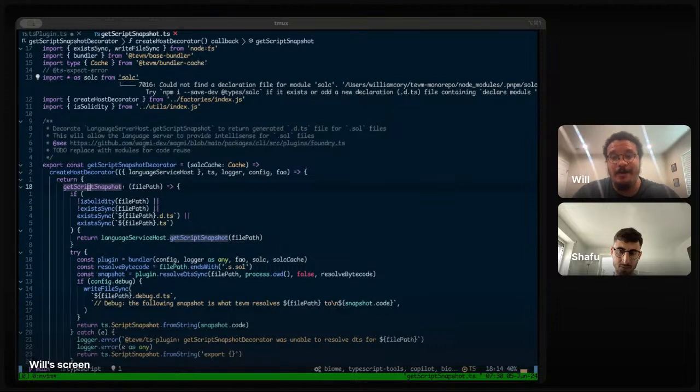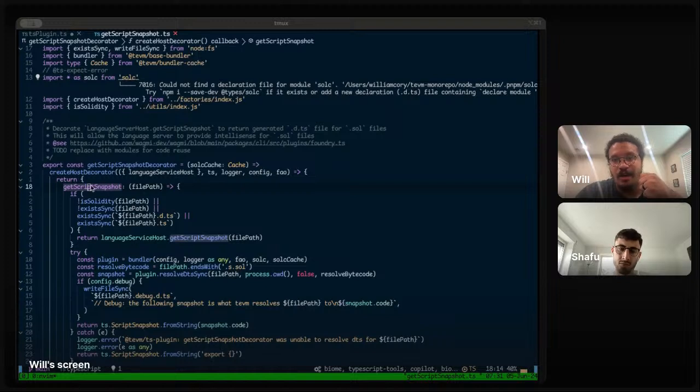So this is how an LSP works actually. The way an LSP works is it has an interface, and the interface has things on it like get script snapshot, or give me diagnostics. I don't know the name of it, but you can just imagine everything your LSP does has a specific method on it, right? And you basically just have to fill in this common interface, and it's common for all languages.